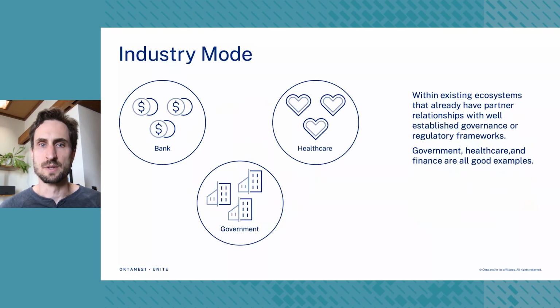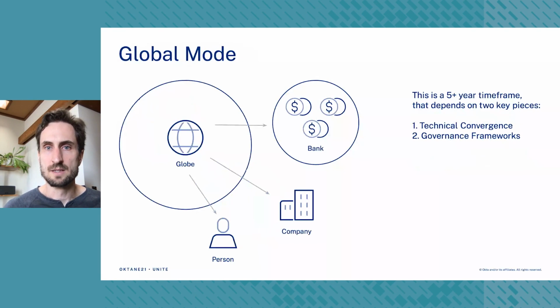Next, look for opportunities within existing ecosystems that already have established partner relationships and governance or regulatory frameworks. Government, finance, and healthcare are all prime examples. We've already seen in our digital passport use case an example of interacting with government regulated industries. There are similar parallels in finance with the exchange of credit profiles and healthcare with the exchange of medical records. Once again, these industries can apply decentralized identity while continuing to leverage existing federated systems that, in many cases, already underpin these verticals. Finally, we need to collectively plan how to unlock global identity and bring the promise of improved privacy and trust to all individuals.